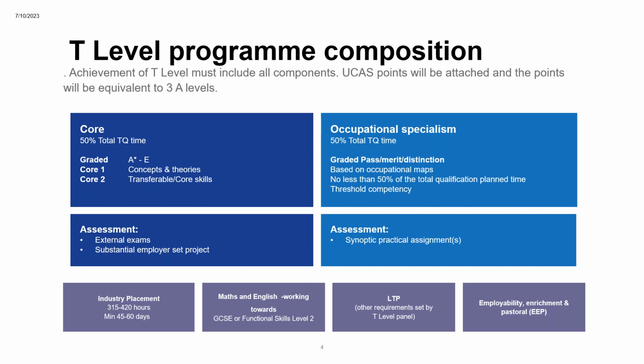So you can see that in the core this year, the ESP, the Employer Set Project, and the 2 core theory exams have been graded A* to E, whereas the occupational specialism is slightly different. The occupational specialism individually is graded as either pass, merit, distinction, and together they will form an overall grade of pass, merit, distinction, or distinction star. And we'll look at that table in a little bit because it has changed slightly. Now, the occupational specialism does have a strong link to the Employer Set Project in how it's released, worked through, being a controlled assessment window, controlled assessment environment, etc. And of course, you will be starting to deliver the occupational specialism from September.